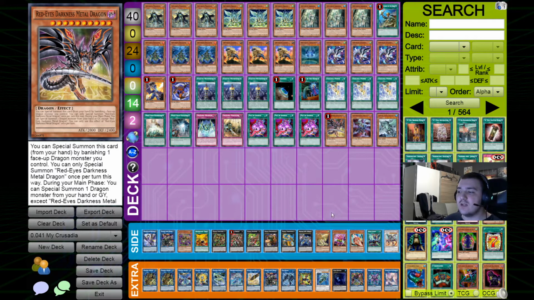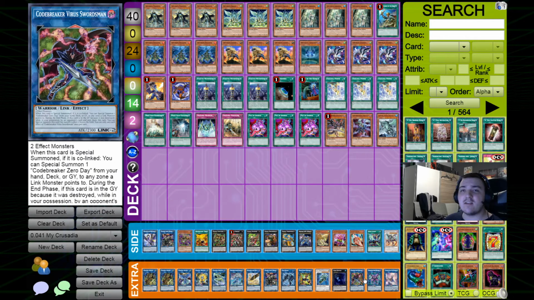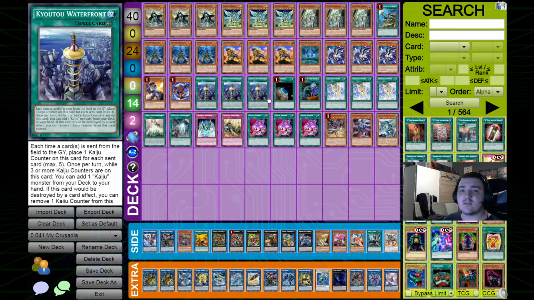Most people think that the most efficient way of turboing out a second Skull Dread is by using the Codebreaker combo, and then instead of summoning an Appaloosa with it, for example, you can summon out the second Skull Dread with it. The problem that I see with this is if you don't see the Waterfront after the first Skull Dread, then it might be too late if you see it off of the second Skull Dread due to your hand not having enough resources to not only combo off until the end, but especially collecting the counters, searching out the Gamma Seal and special summoning it out before you link away the Saryuja, right?